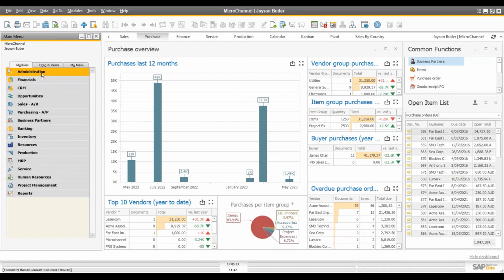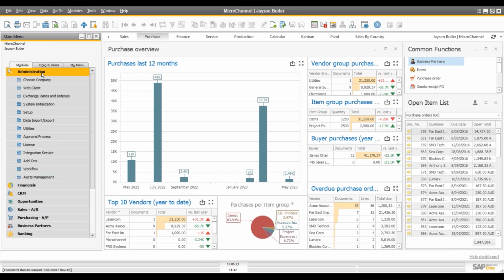And I'm sure you've probably come across a situation where you've logged into the test and you've been working away and you forgot all about it, and you've done transactions that you should have done in live. You've done them in test. So how can you make it very clear and apparent to the user that they're either in a test database or a production database? Now this is through the config called company state.